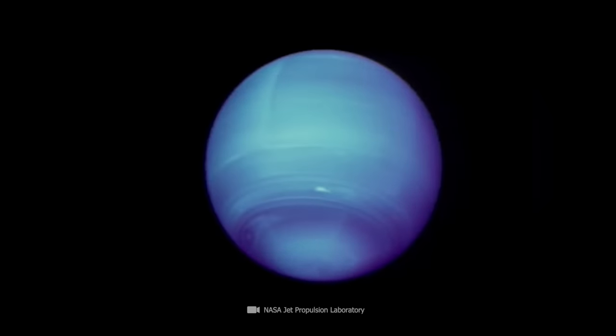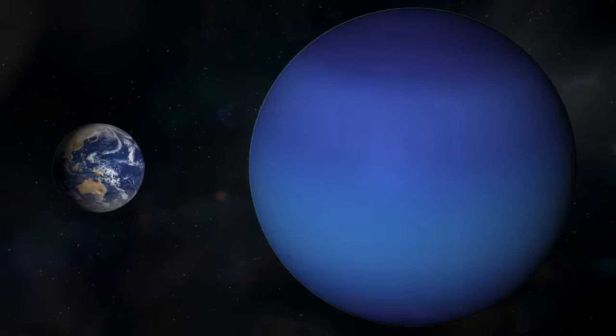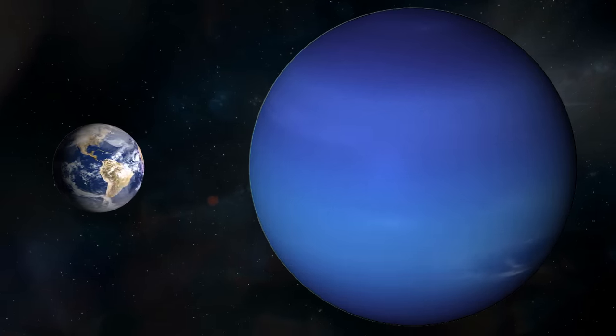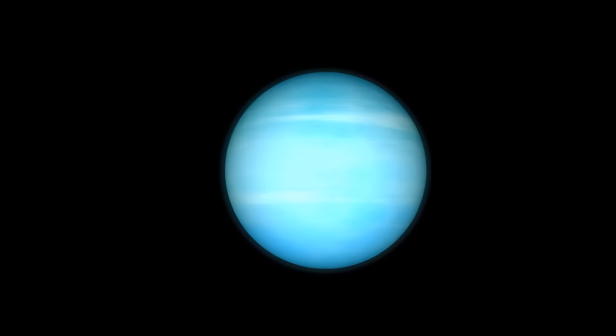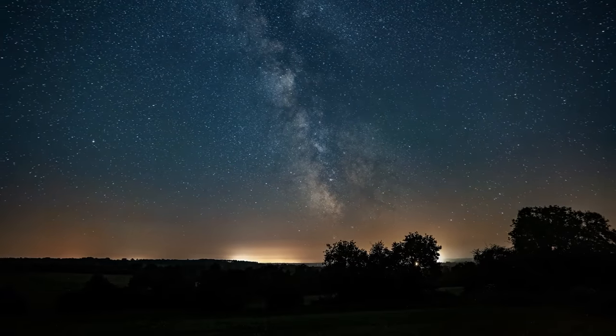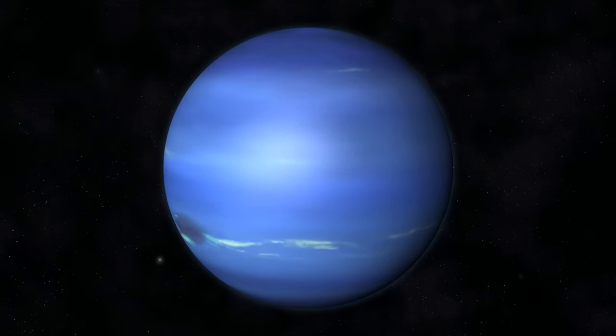But this was a mistake. According to the newest findings, one of the coldest planets in the system could support an ocean of hot water, and in this, even life forms would be conceivable. Neptune is an ice giant about four times the size of Earth. It has a radius of about 15,300 miles and a volume of 15 trillion cubic miles — 58 times larger than Earth. Neptune's main constituents are water, methane, and ammonia. Like other ice and gas giants, Neptune has no solid surface; its atmosphere extends deep into the planet to the mantle, which consists of methane and ammonia ice, surrounding a rocky core. Yet scientists believe the ice giant may have an internal warm to even hot ocean.